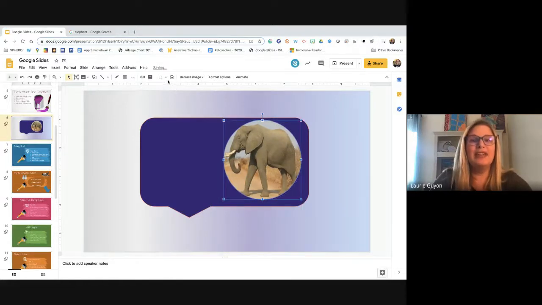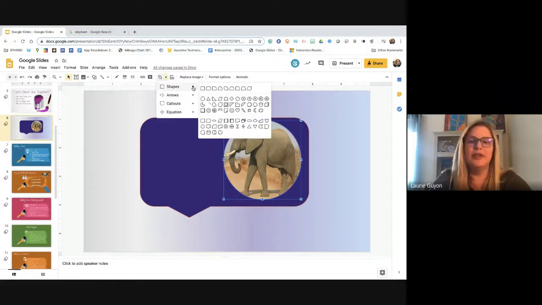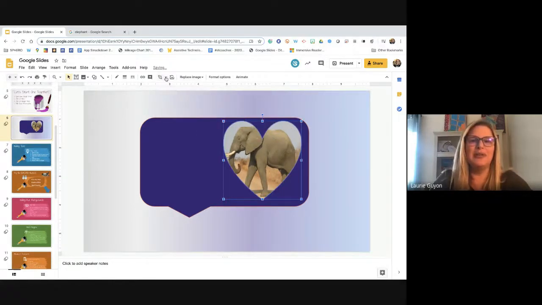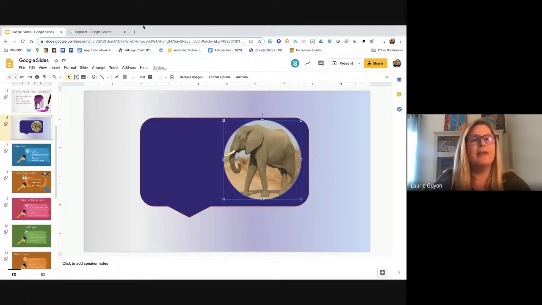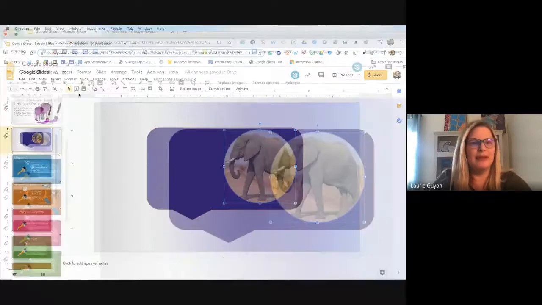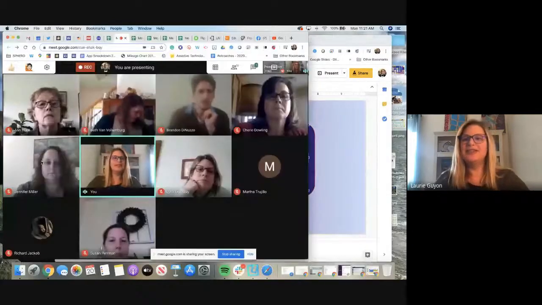You can do that with any shape you want. You can change it to an equation. You can do it as a callout with arrows, and whatever shape you'd like. So maybe you want it into a heart or something along those lines. So you can have some real fun with your images, edit them up, make them your own when you're dropping them in. Questions on images?